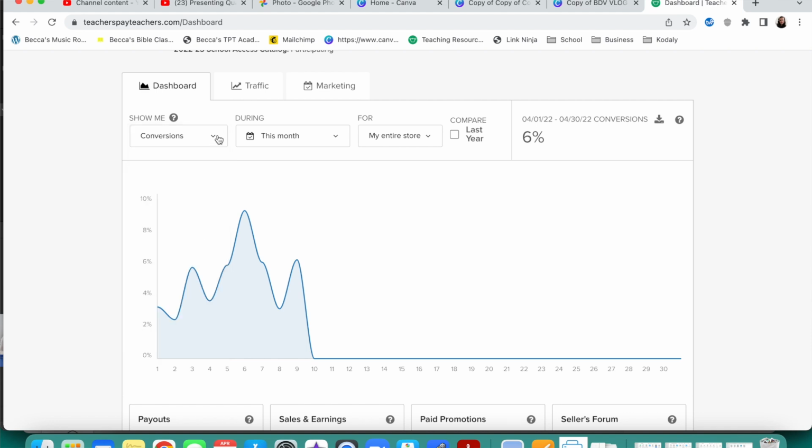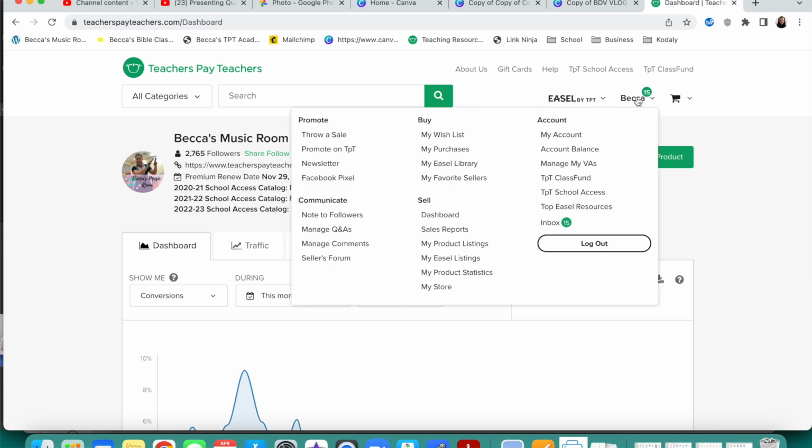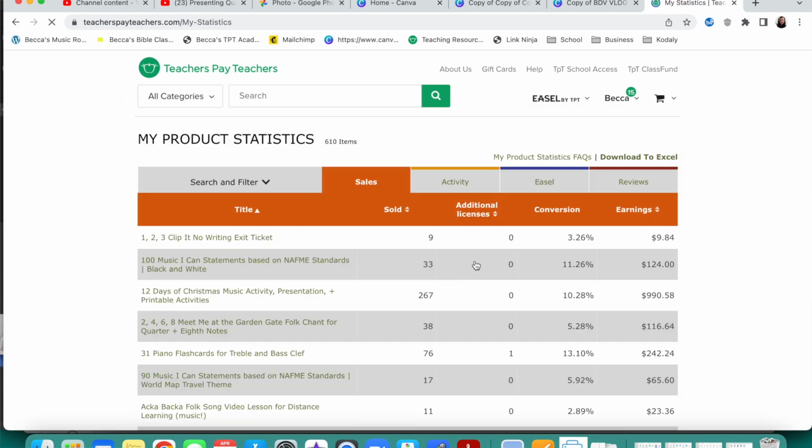The other thing you can do, how I usually look at my conversion rate, is on a product by product basis. I will usually go to my product statistics, and then you can see your conversion rates there. I'll pop that up on the screen here for you. That is really helpful because then you can see how different products stack up against each other. So you can, one, analyze your products and see what I did on this one that did better than that one. And the other thing you can do is identify which products you maybe need to tweak and fix, and we'll talk about that in a second.